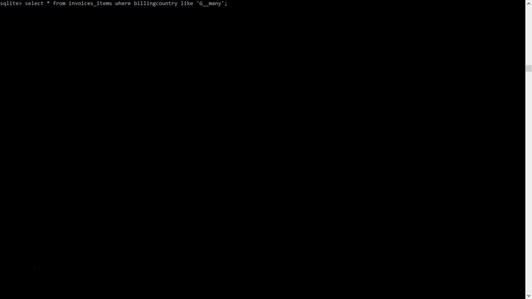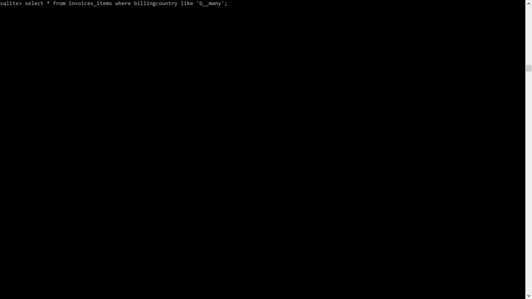Now let us look at the second wildcard from the like operator. So if you look at the search criteria here, capital G and then two spaces. For example, I don't remember what the characters occupying the space were, but after those two characters there was MANY present in that word.